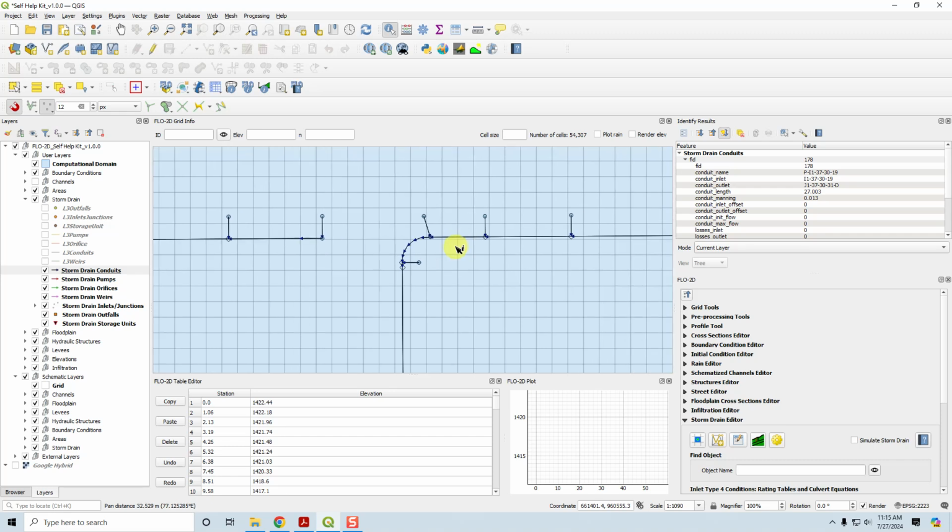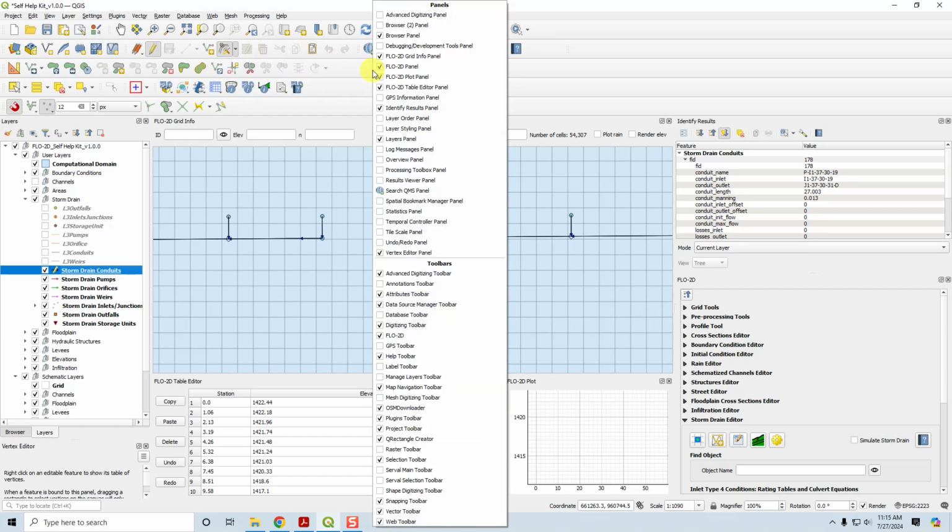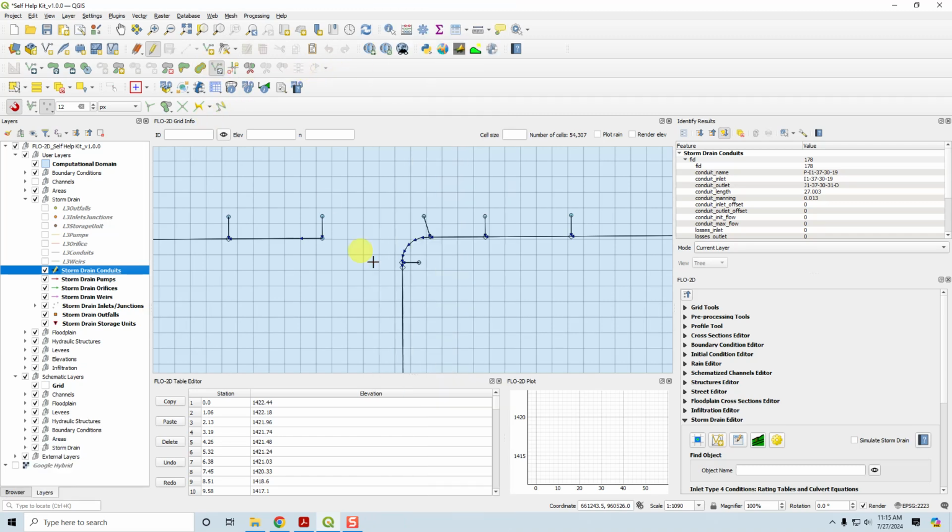Because if your line direction is inverted or reversed, I'm going to show you what I mean by that. I'm going to right click, make sure that my advanced digitizing toolbar is on, and then I'm going to find the reverse line tool and just click that. So if this polyline is in the wrong direction, that means that the nodes will be set up incorrectly. So the inlet node will become the outlet node, and so on, because it's finding the last node and the first node, and it's finding the closest node to those within 3 feet.